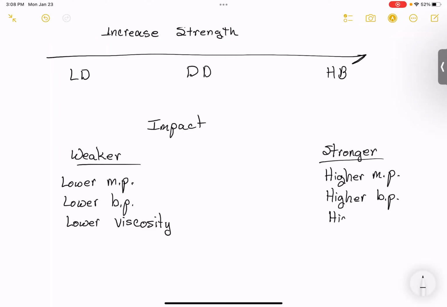Does viscosity and density have anything to do with each other? No, because viscosity is flow, whereas density is how many molecules are in a particular space at any given time. So they are different in that regard.